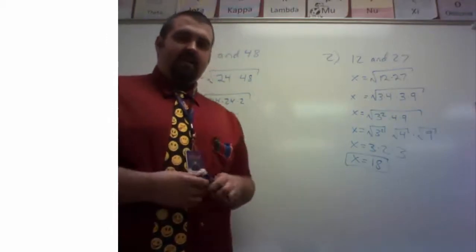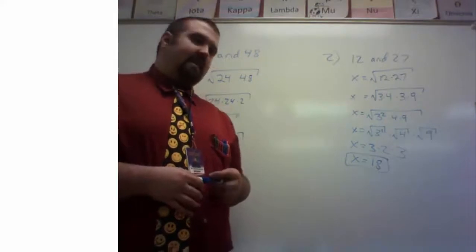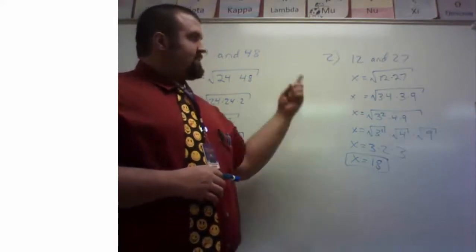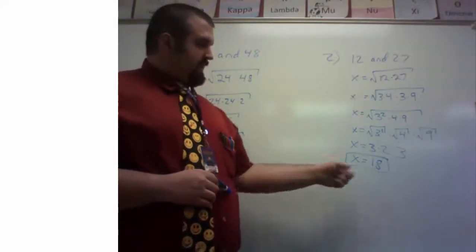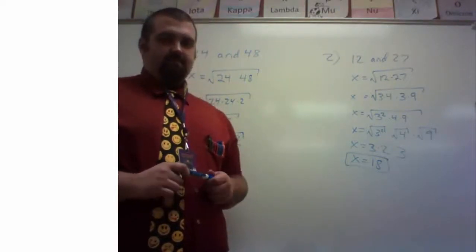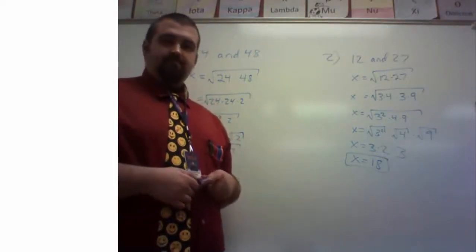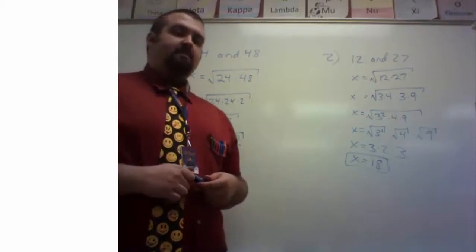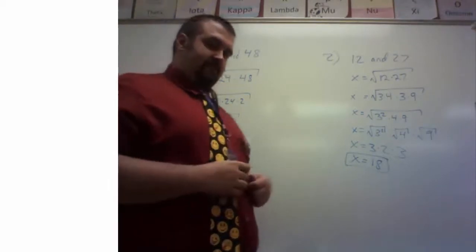However, if you look at it in terms of algebraic mean, it is not. 18 is only 6 away from 12, but it's 9 away from 27. Whoa. It is a geometric mean, but not an actual algebraic mean.